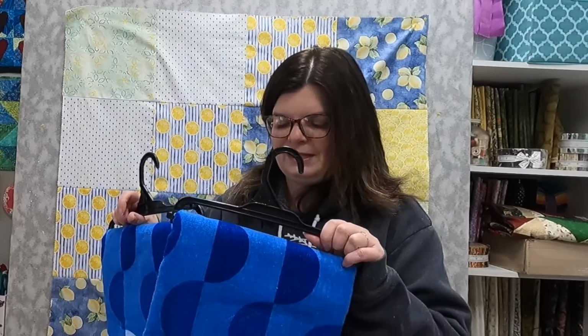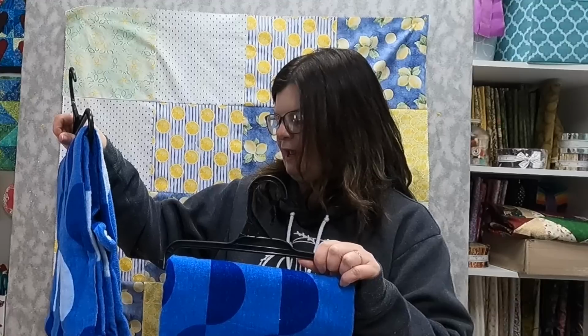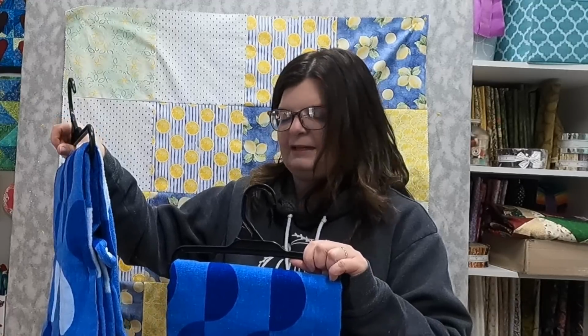Also, I decided on these because of the design too. It still has a stripe. Many of them did have stripes, but I feel like I could line this up, or if I'm off a little bit, it's not going to make much of a difference. These, by the way, measure 28 by 60 inches, which is going to be perfect for this.